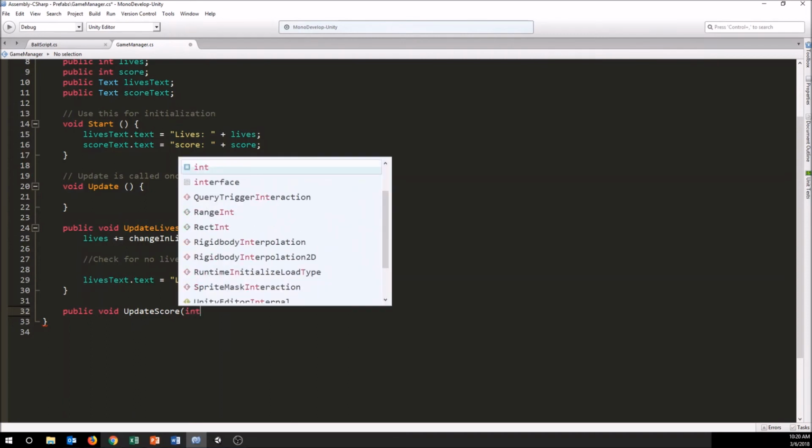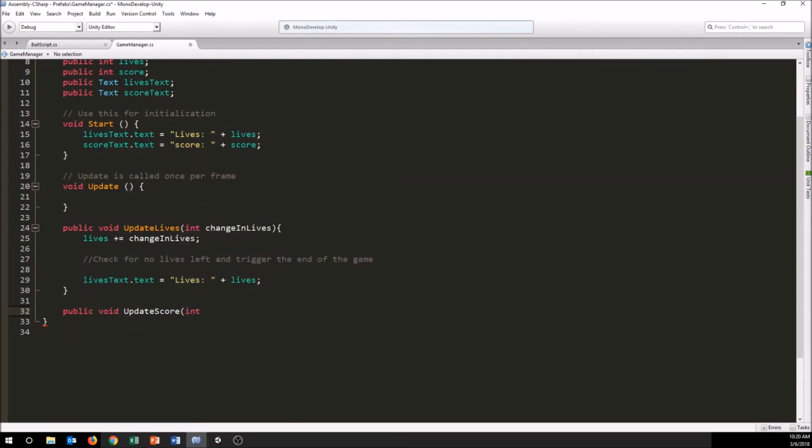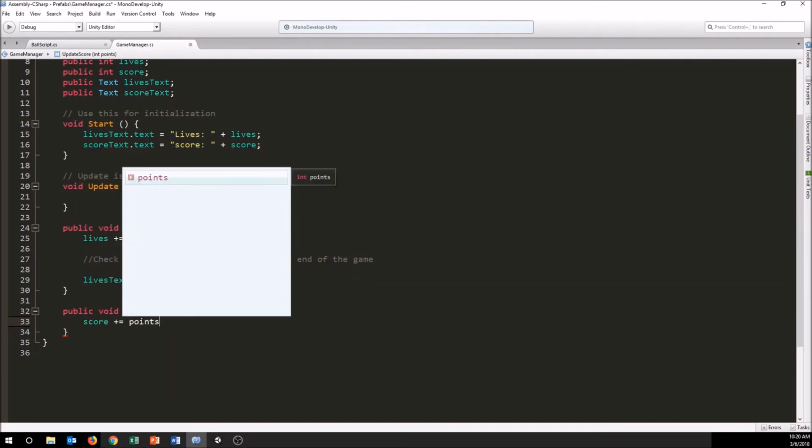And just like we did before, we want to bring in an integer, which is the number of points that we're going to add. And again, we could send negative points here if we had maybe some bricks that we hit that would cost us points. That could be a feature we add later on. So we'll just put points in here, and this could be negative or positive. And then we'll finish off the body of our function here. So we have another public function that's ready to go. And what it's going to do is take the number of points that we send in through the parameter here and add it to our score. So score plus equals points.